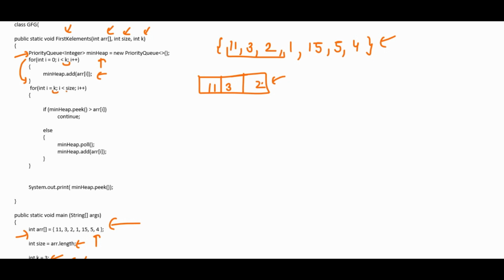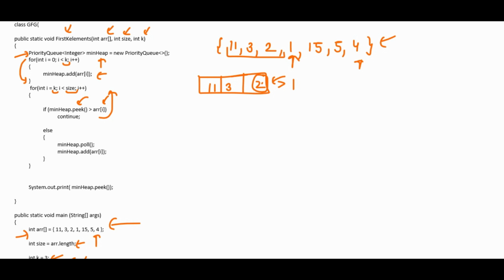Now from k to the size, that means from this element to the last element, first of all we check if minHeap.peek is greater than array of i, where array of i is 1. If it is greater, then we have to continue.